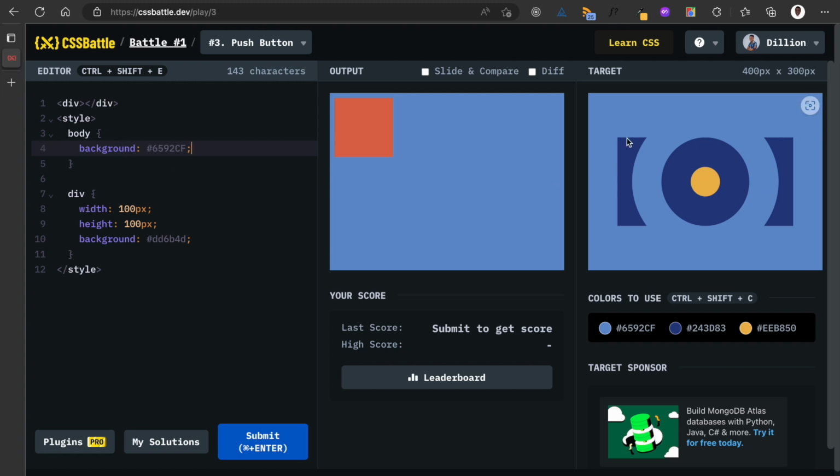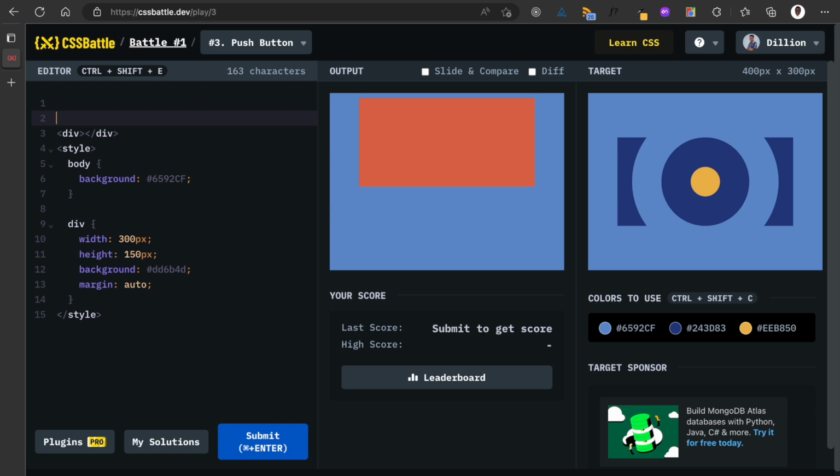Now I have the blue, and what will be the next step? The next thing I want to do is to have this rectangle, which is from this corner to this corner to this corner to this corner. So I'm going to change this div here to a rectangle. I'll give it the width of 300 pixels, and for the height, I'll give 150 pixels. Then I'm going to position this at the center with margin auto, but that doesn't seem to work the way I expect.